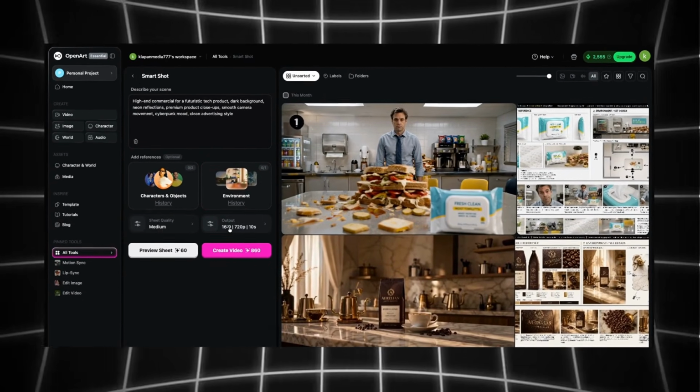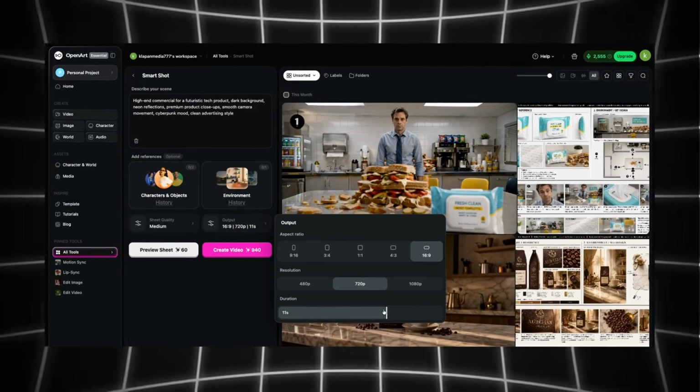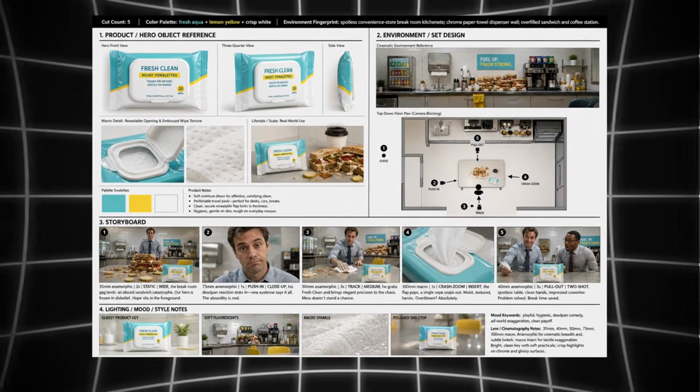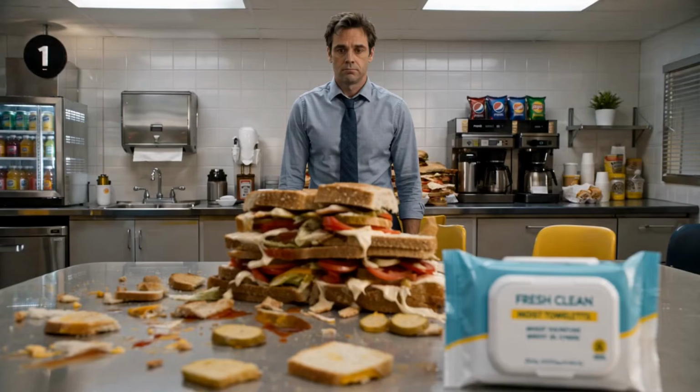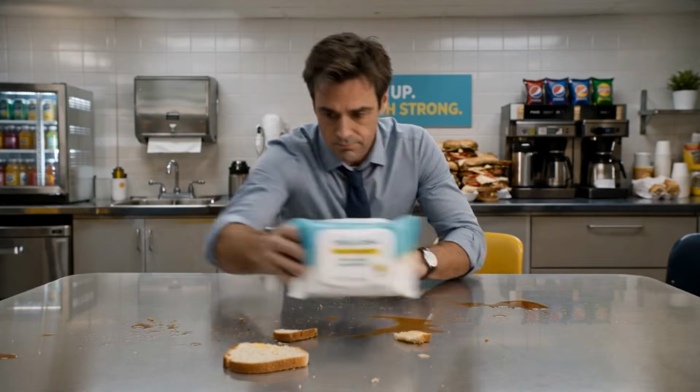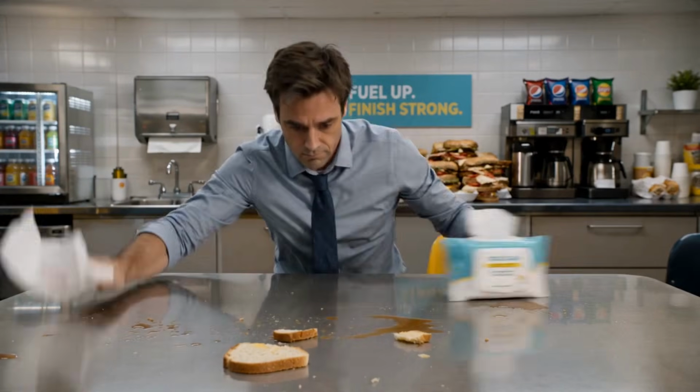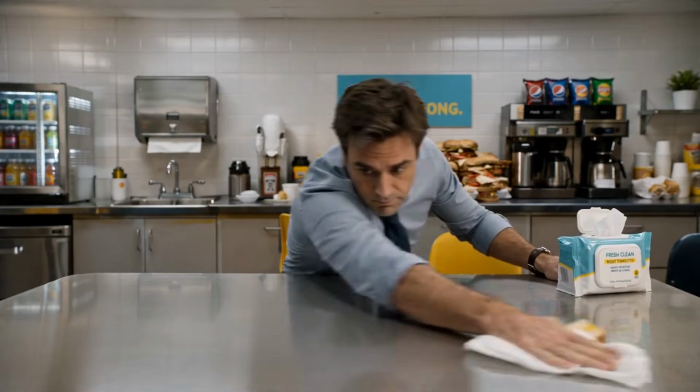This is very important because many short ads are built exactly like this. First the situation, then the problem, then the product, and the result. And a final memorable shot. When the AI understands this structure, the result becomes much more useful. More useful for advertising because it's no longer just a pretty generation, it's an attempt to build a commercial concept.